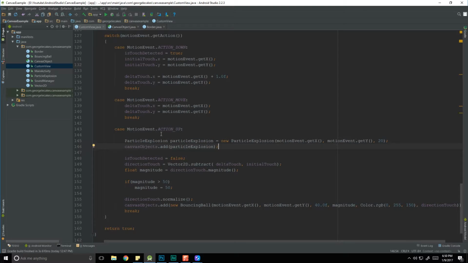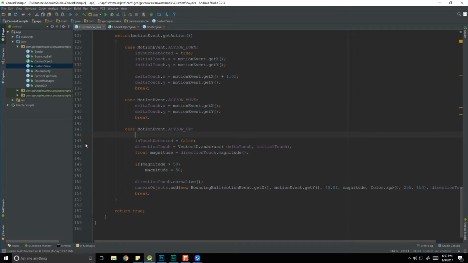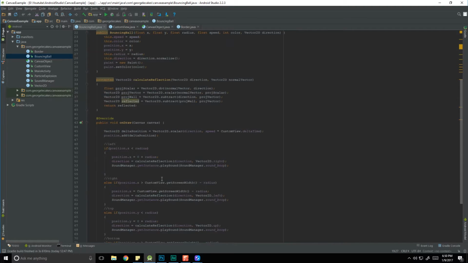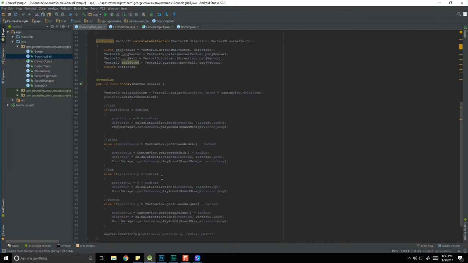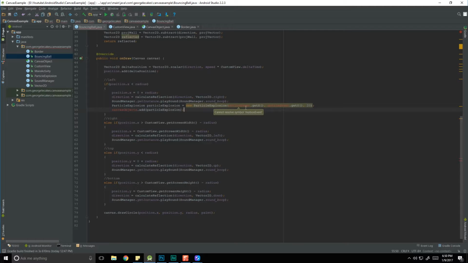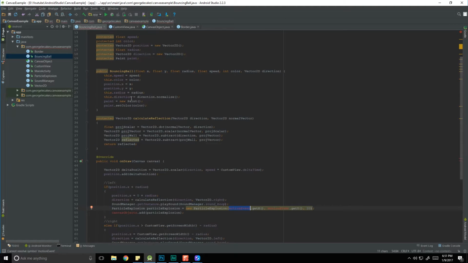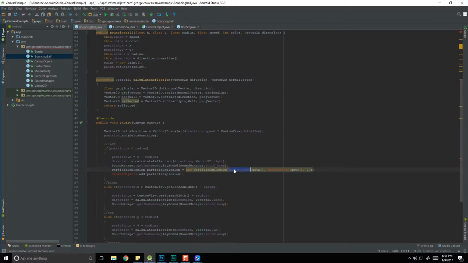Now that was when we pressed on the thing. We're going to take this now and remove it. So let's go ahead and Control X all that code, and we're going to bring that into our bouncing ball. What we want to have happen is within bouncing ball, whenever that thing bounces against one of those sides, we want this to occur. So that's going to happen in any one of these cases here. We're no longer generating it wherever we press something, we're generating it wherever the ball currently is. So let's go ahead and grab our vector2D position and put that information there.